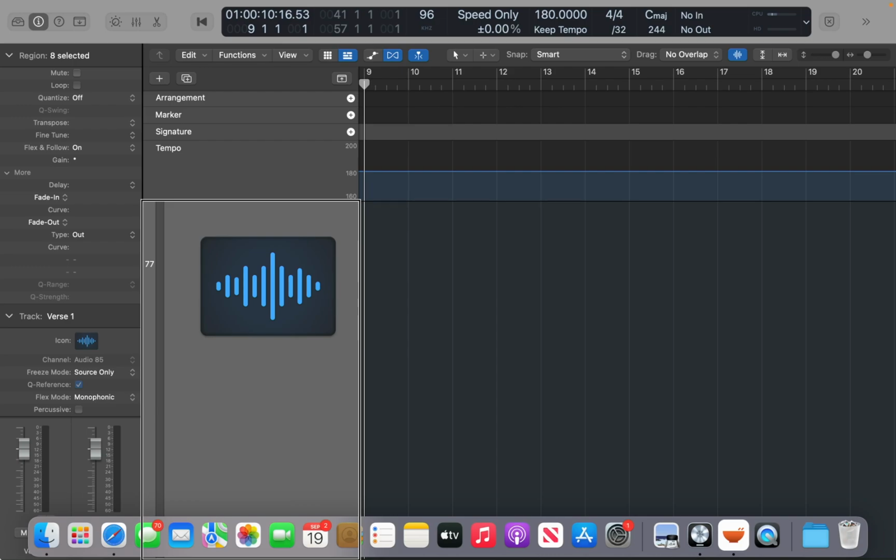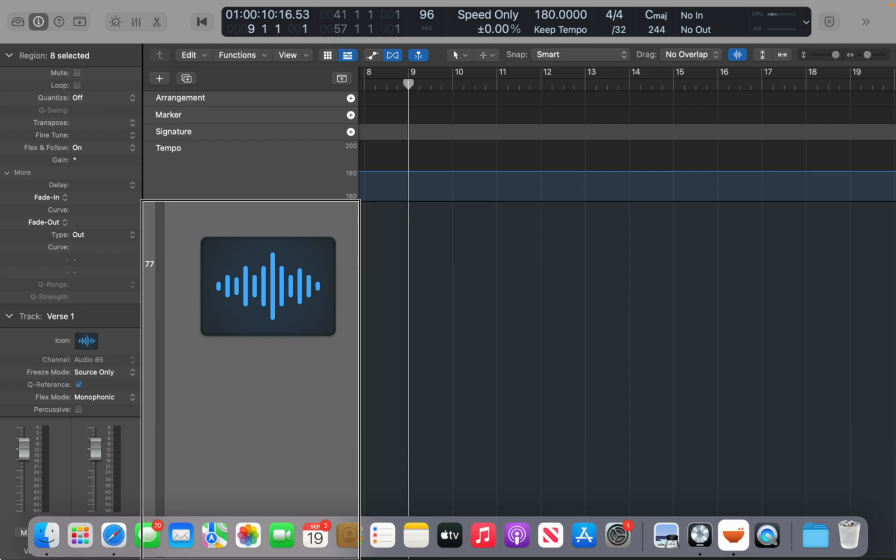So I'm going to start this out a little slower than where it is right now, and then go ahead and speed it up for the next section. So the first thing you want to do to make your life a little bit easier is to move the playhead to where you want the first tempo change to happen. So I'm going to make sure I'm at bar 9. 9 bars, 1 beat, 1 division, 1 tick. All right, playhead's at bar 9.